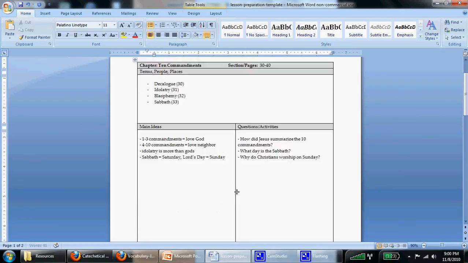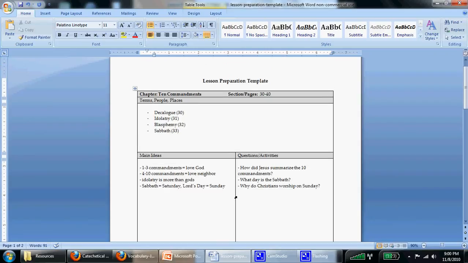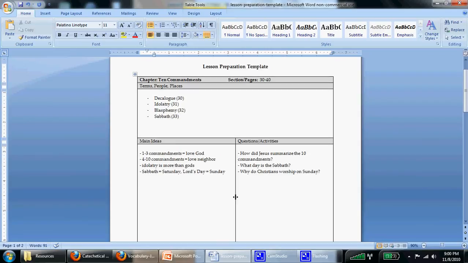So that's it, just a brief little introduction to how you should start your preparation for the lesson. The next step, we'll be looking at how to form lesson objectives, and then we'll move on to assessment, and then further into how to actually teach students to reach their objectives and to perform well in assessments. So this is going to be an important document, an important resource as we move into the next step.